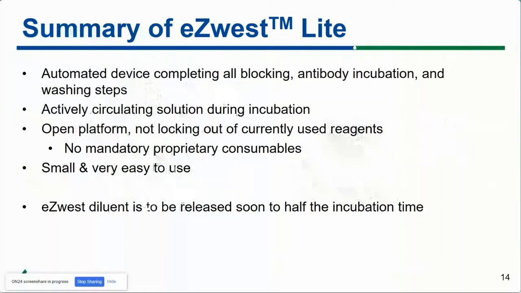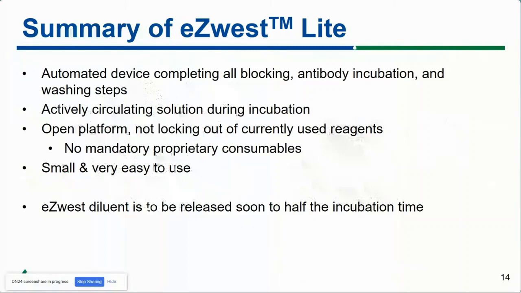And more importantly, it's an open platform. We're not locking out any of the reagents that you're currently using. You can still use them, although after your first test, you might need to tweak a little bit for better results. If it's too strong a band, maybe you want to reduce your antibody concentration a bit more, things like that. So we don't try to attach any mandatory proprietary consumables to it.